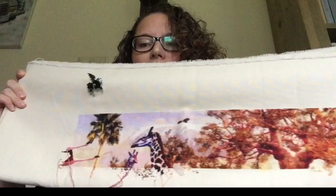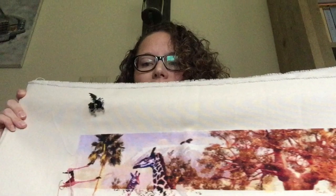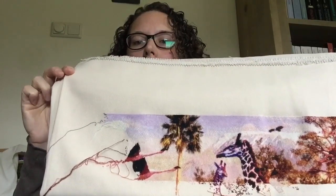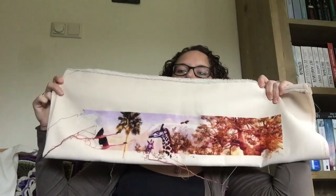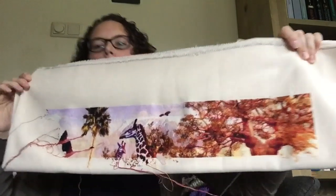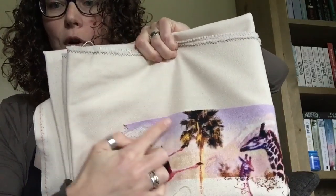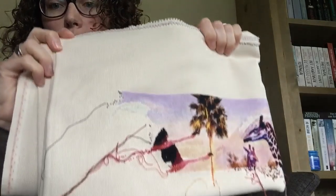I hoped I'd posted a picture up here of where I was last time, but yeah, wrong piece. Well, I started on a new page. I had a bit of a start on that, but mostly I did the sky. Let me show you the whole piece so far, and what I did now. I'm working in the sky. Most of this page is sky with a bit of the birds.